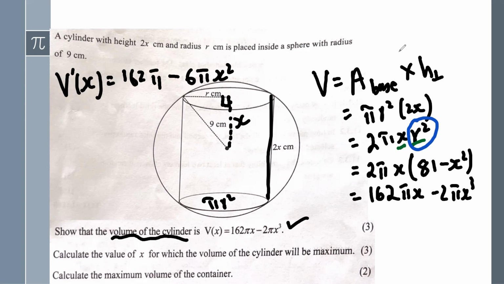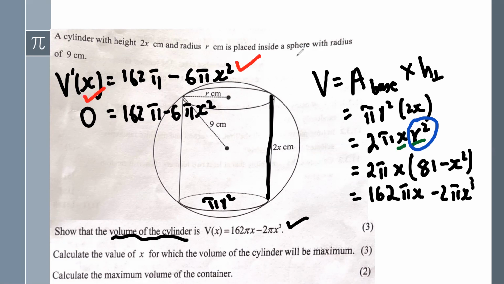So that is my derivative, right? And then if I continue, I will then have the following. I have to set this to 0. That's where we find the maximum. And I'll have 162 pi minus 6 pi x squared. And I can guess how they're going to allocate your marks here. For finding the derivative correctly, for equating the derivative to 0, in other words, you are showing that you understand what you have to do when you find the maximum or the minimum. That is actually a mark.